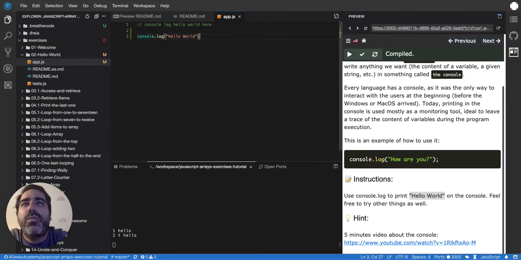So hello world. The semicolon is something optional these days in JavaScript, but I still use it because there's like a 0.1% possibility that the semicolon will give you a problem. So it's not even something you're going to encounter, I guess, in the near future. You can avoid the semicolons if you want, unless the test is obligating you to use them. But I'll keep using it just for educational purposes.